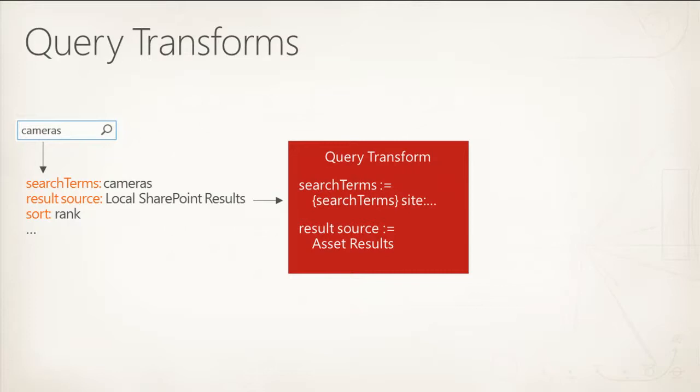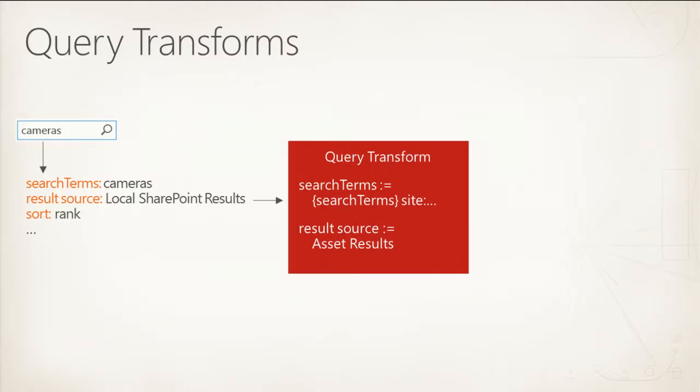The key here is to understand that a query is not just a bunch of characters that the user typed. That's how it starts. But the system creates a complex object out of it that has a bunch of properties. One of these properties is the search terms, what the user actually typed. But it also has what result source is this query going to? What sort order should I use? And a bunch of contextual stuff, like what's the date? What's the user? What site was this done on?